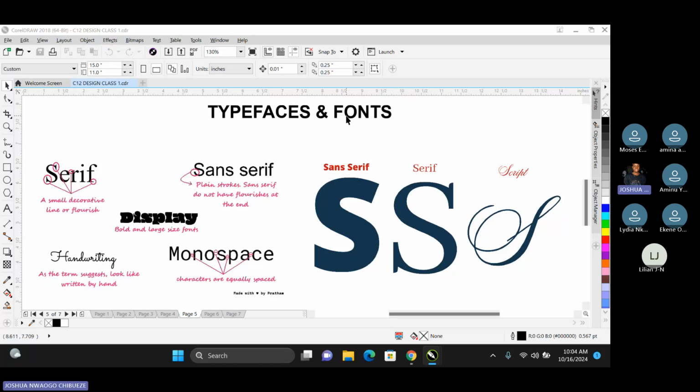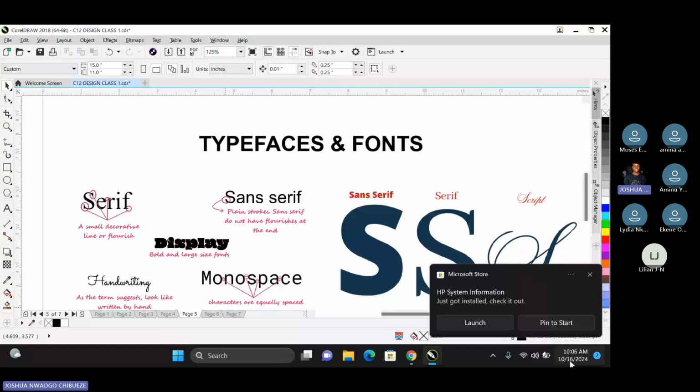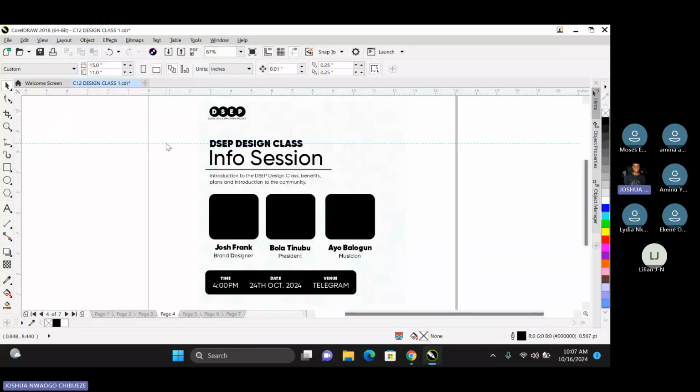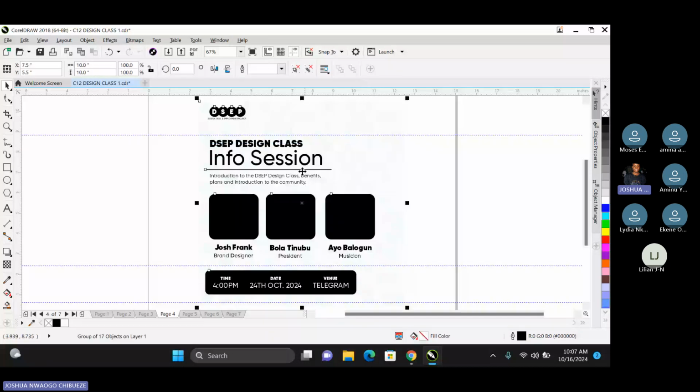So stuff like this are what you consider, and they are fonts that you're supposed to use for this kind of design. For example, if we look at this stuff we did yesterday, let's divide it. From here to here is our header, where we have the logos and stuff. From here to here we have the body, and down here is our footer. If you notice, here we have the medium font, here we have one that is kind of bold, and then a more tiny one here. Every font here is from a particular font family. When we start explaining font family, you will understand what I'm talking about.